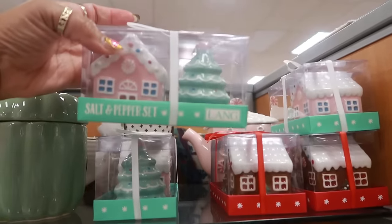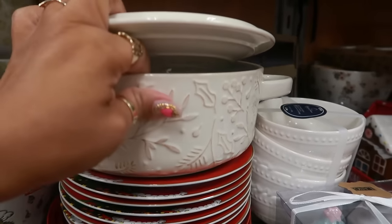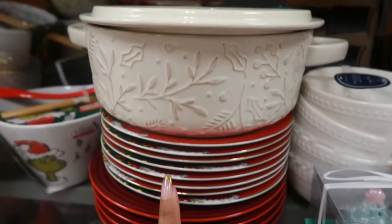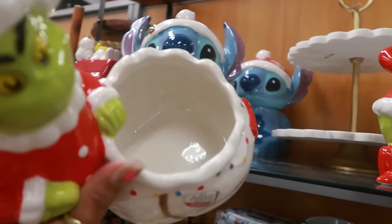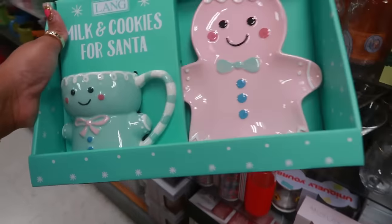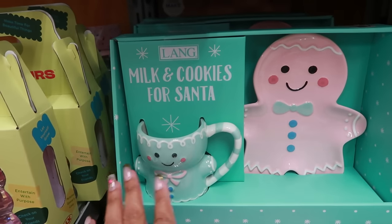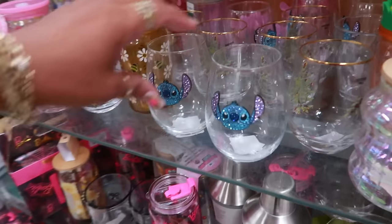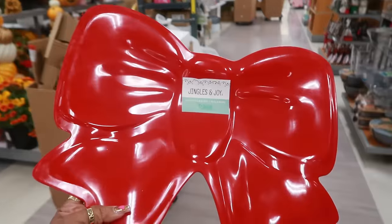The salt and pepper shakers are $8. You got the brown one. This casserole dish is pretty — $15, sitting on some Grinch plates. Oh, but look at him up here with the little bag — $25. I like that. You've got Stitch with the gingerbread — that one is $30. And Snoopy 'Peace on Earth' — always look underneath — that's Rae Dunn for $17. This set right here is $13.